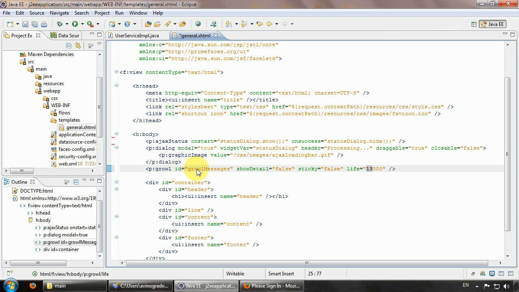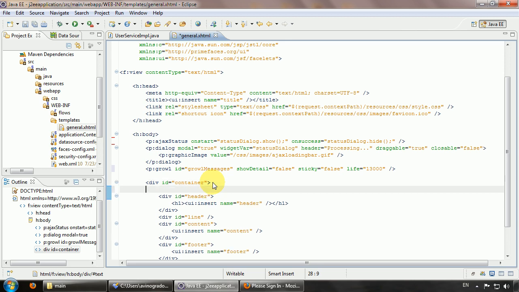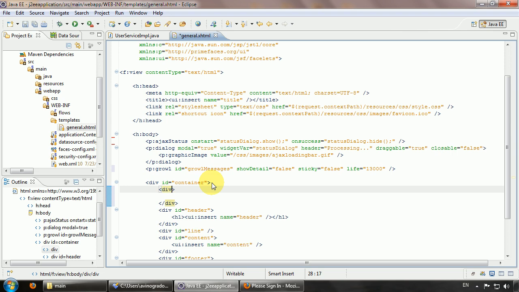And we will use this message component to greet the new user that logs in. And for our logout panel, we go into the container, and just before header, let's create a new block with ID greeting. And there comes the interesting part.